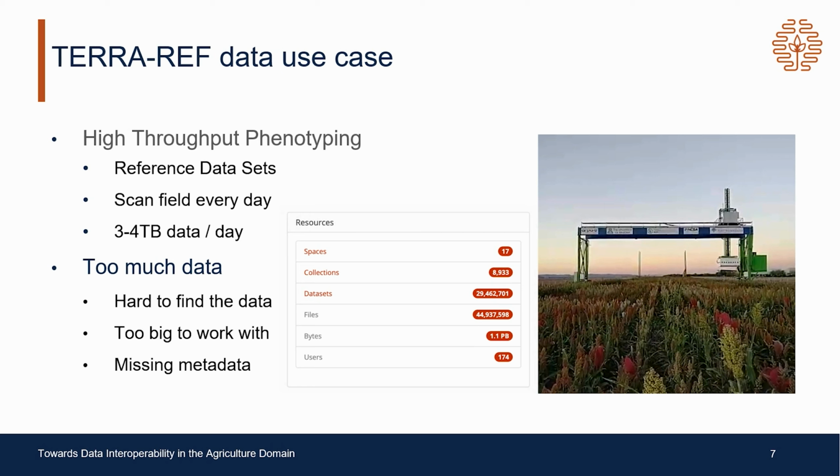We have over 1 petabyte of data, and it's so much wonderful data, and nobody wanted to use it. And so this was, like, it hurts me. It still hurts me to this day that we have all this wonderful data sitting there. It's 30 million files. Why is nobody using it? Well, it's too much data. People don't know what it is. People can't find it. People don't know how it's organized. We have a lot of metadata, but it's really hard for them to find it, access it, and reuse it. And so this is where the FAIR principles come into play.